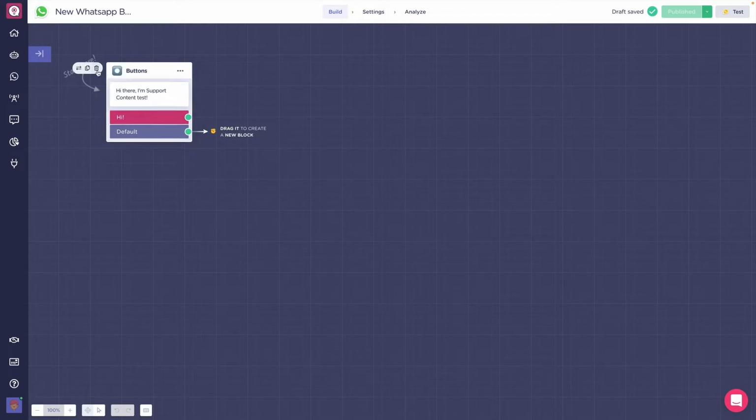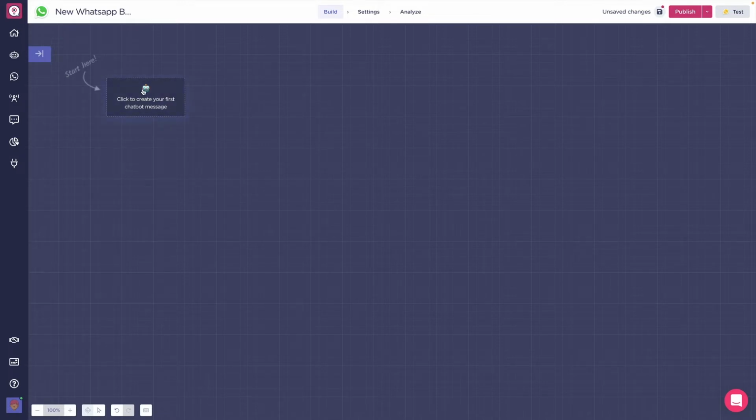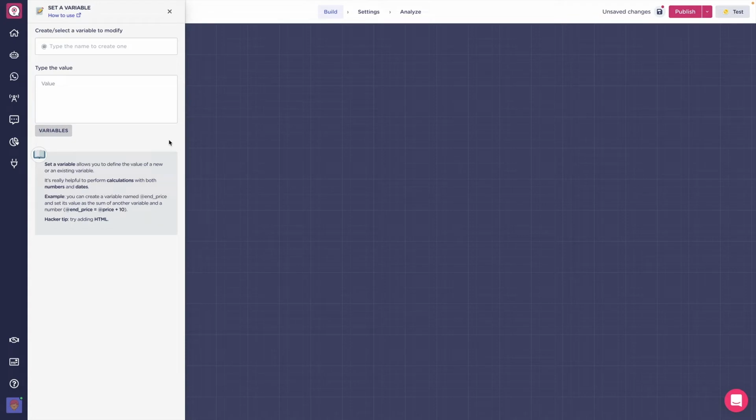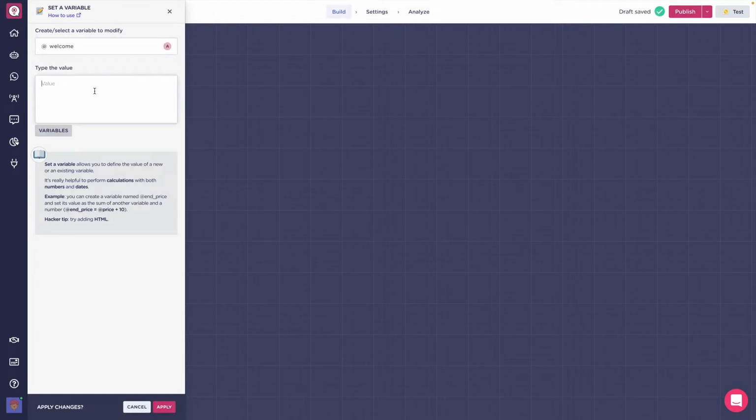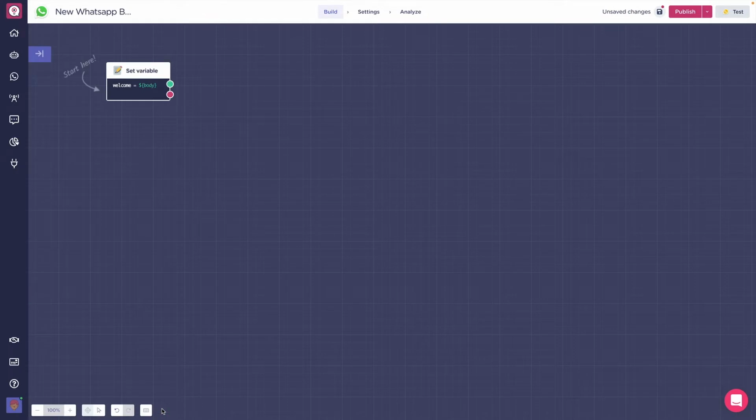We will delete it. Once we do, click on the field, and when the quick menu pops up, search for Set Variable Block. When the block editor appears on the left, set the Create/Select a Variable to Modify field to @welcome and type the value as $(body). @welcome is the variable that stores the first user input by default.